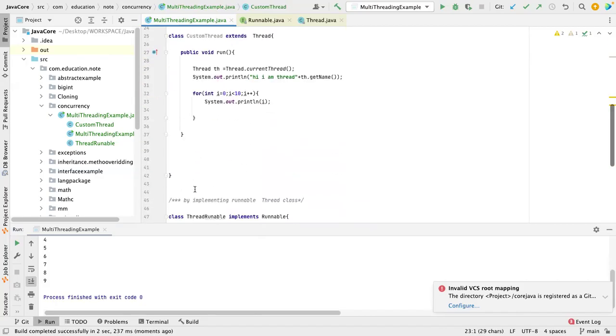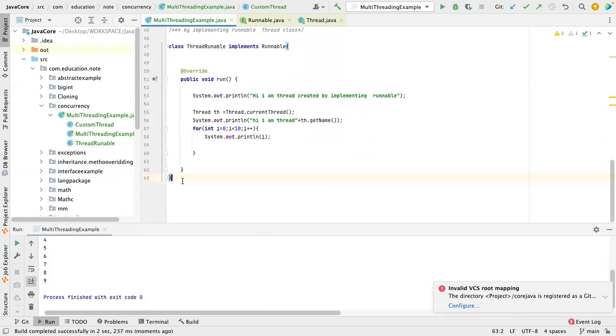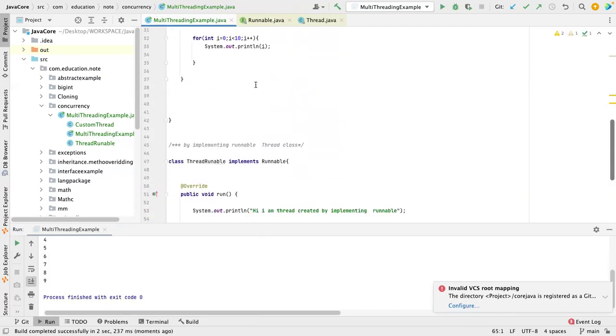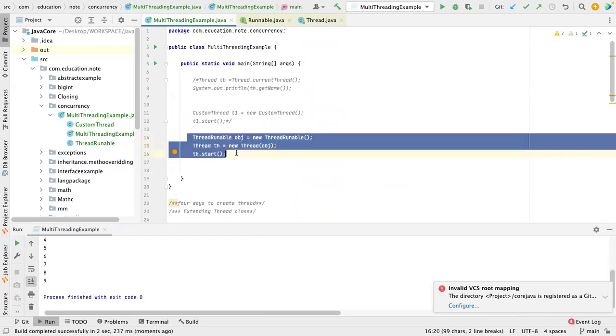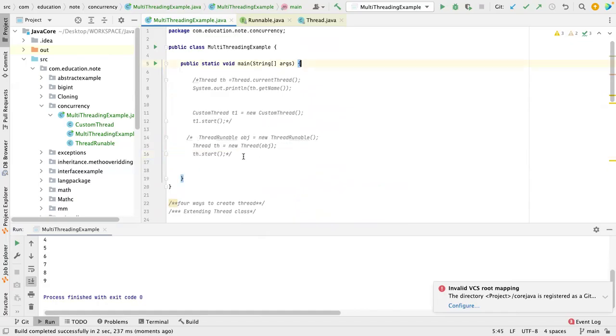For an anonymous class, we don't need to create a class, so let me comment this out. Now we'll go to the main method. I will type here: we are going to create a thread by using an anonymous class.